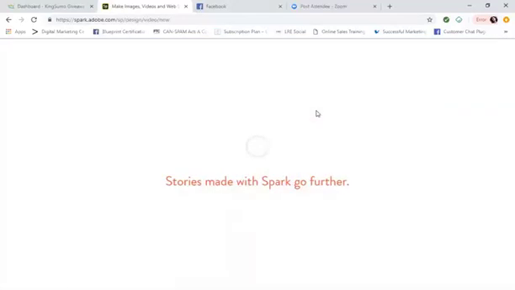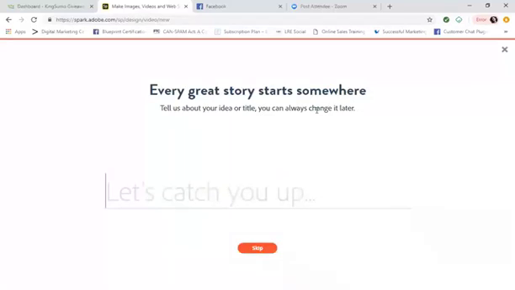So I'm going to click this link here, and I'm going to go through the wizard with you so that you can see how the whole video creation thing works for people who are just getting started with Adobe Spark. And how it works is like this. You're basically going to give your video a title. This isn't going to go inside of the video. This is the title that you can use to identify the video that you made.